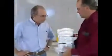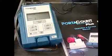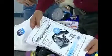Now this is the respirator you selected yesterday for your fit test. It's approved by NIOSH, the National Institute of Occupational Safety and Health. Always look for the NIOSH label. And be sure to use the right type of cartridges. For example, this cartridge will protect you from mercury vapor and silver fume. If you have any questions about respirator use, be sure to ask the safety department. They coordinate our respiratory protection program.